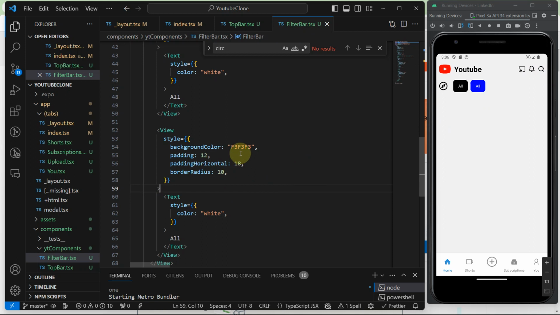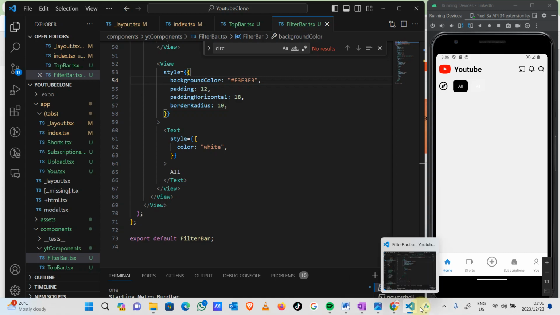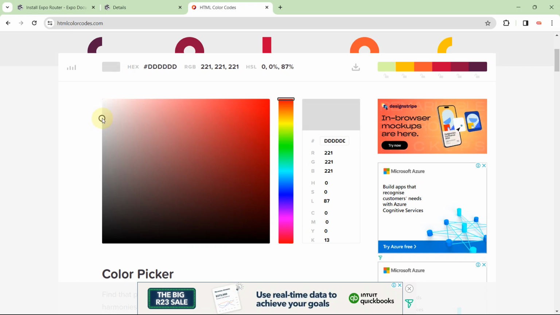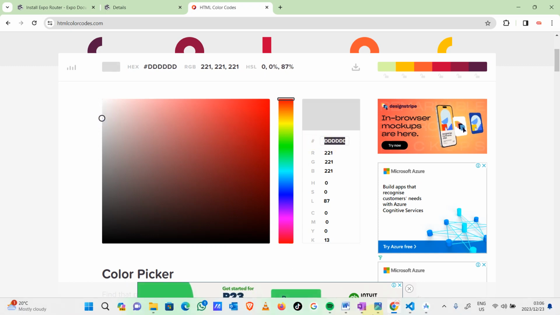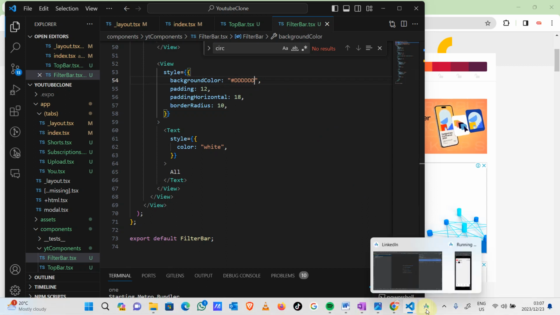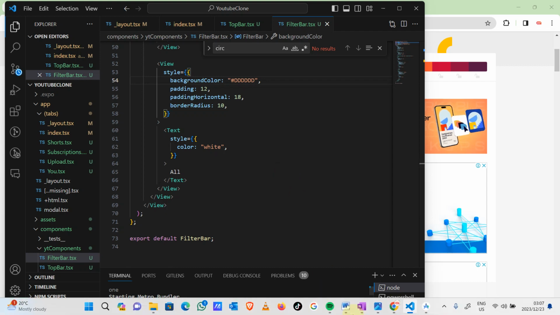Okay. As long as this color is here. I don't know why it's a bit slow. Okay, when it comes to gray, oh, sorry guys, I'm supposed to have a hash here as a hex color. Okay, but it looks like this color is not, okay, maybe it's too light. Let's see. Okay, guys, we are having a problem. Somebody is knocking. So let me quickly pause the video and then I will take it from there.